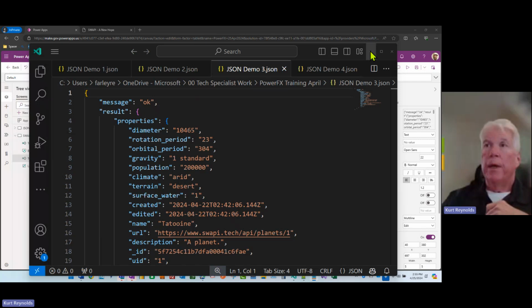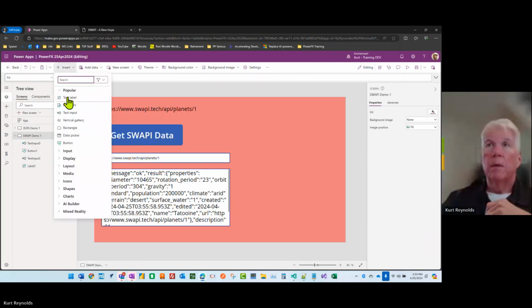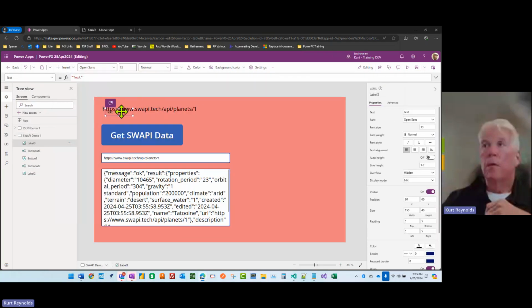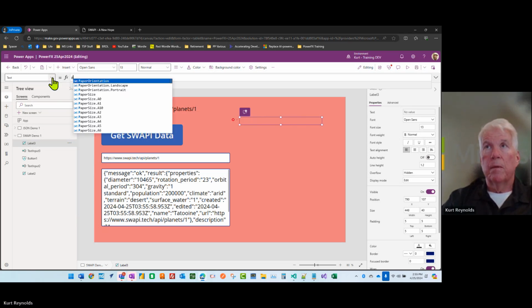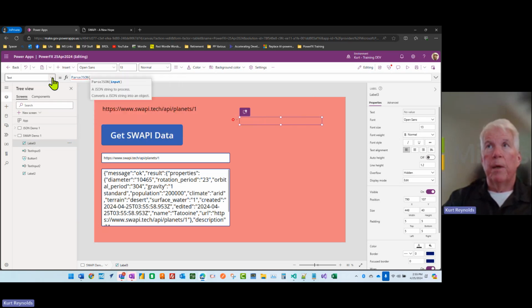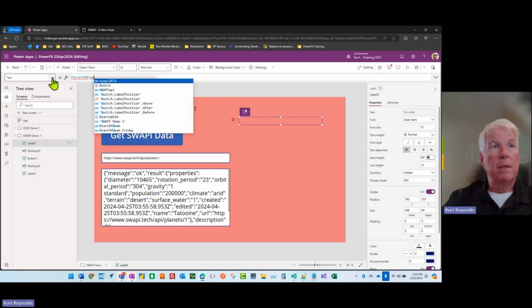So we'll put a text label on the form here, and we'll see if we can get the name of this planet. And we'll say that the text is going to be parse JSON. We have to pass in our swappy data.